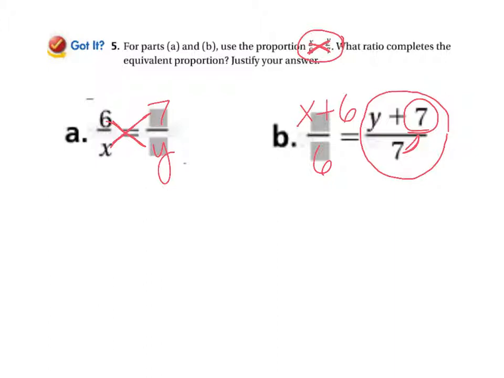All right, can I clean that up a little bit? Get rid of some of this. You can see in this first fraction, they had a y over 7, and they added the 7, added the denominator in. So that just means over here I had to do the same thing. I have to add the denominator to my numerator. So I have x plus 6 over 6. All right, hopefully this goes pretty quick for you. Good luck.